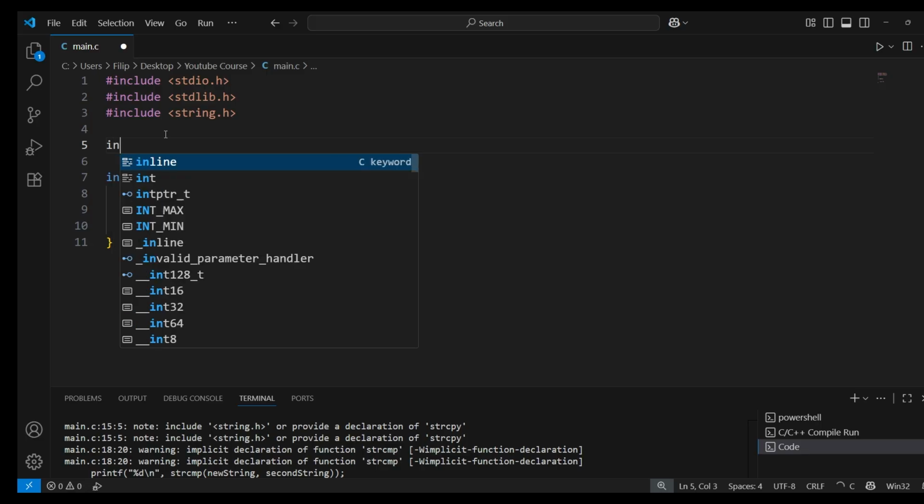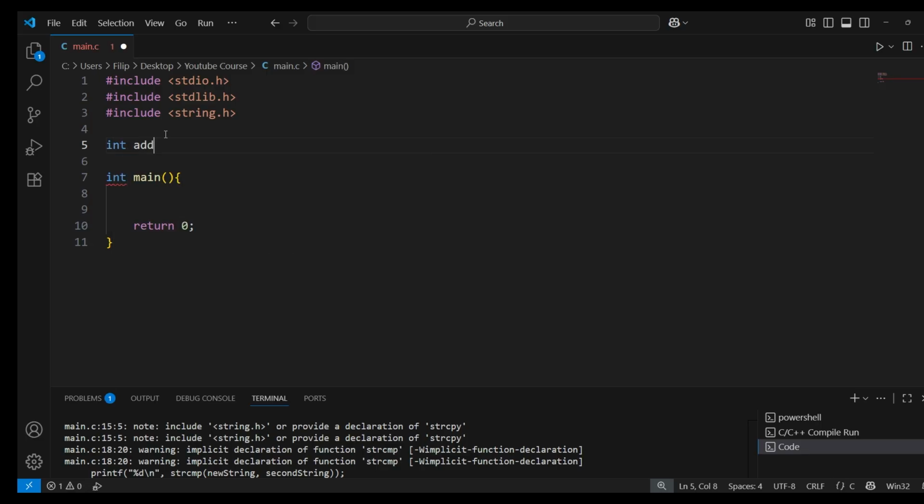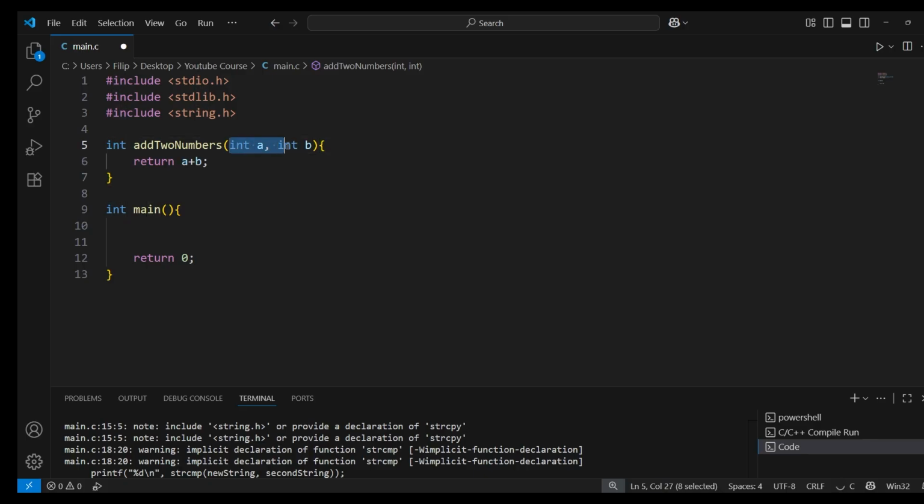Now let's make our own function. An int add two numbers, right? We will need int a and int b, and we will return a plus b. As you can see, inside of these parentheses we put the parameters of the function. Since we will need two numbers provided to the function when we call it, we put int a and int b so we can do some calculations and return some third number, in this case a plus b. And since the return value is also going to be an integer, we have to declare this entire function as an int.